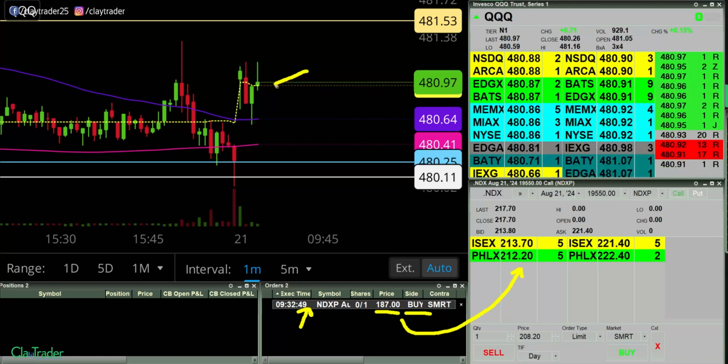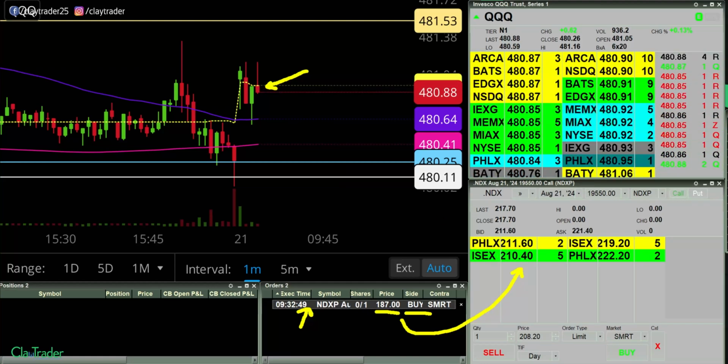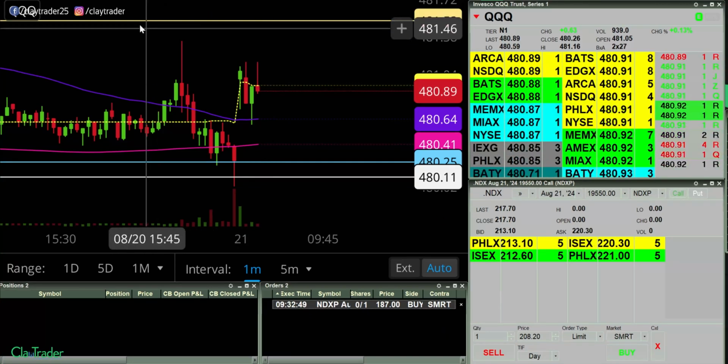There we go. You can see the price starting to come down a little bit, and that's why that number's dropping. So that's what I'm looking to do. That's how my platform is working, and I am doing options.